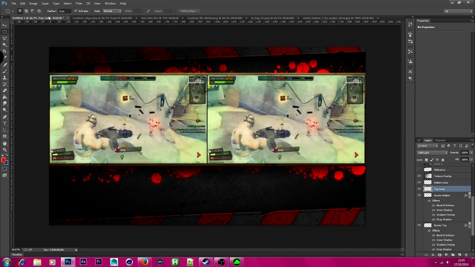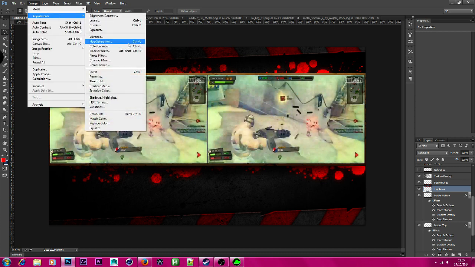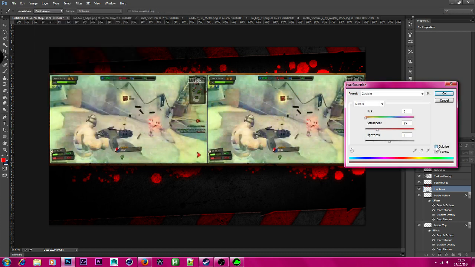So, let's change the colour of these. Should I do that? Or should I keep?